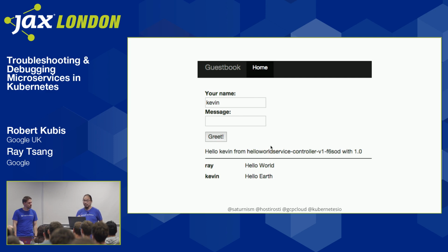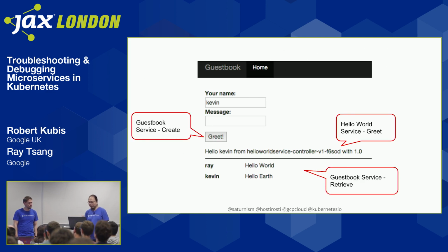However, it does demonstrate some really powerful points about microservices. So for example, it does an extremely interesting and popular thing. If you say hello to it, it's going to say hello back to you. We're also going to store this in a database. So Robert, I think you did the backend for this, right? Right. So the most important part is to keep your data, right? Keep it consistent and keep it persistent. And I did the hello world service, so I said hello back. That's the extent of my work. And you put this line there. I put that line there. The one in the middle.